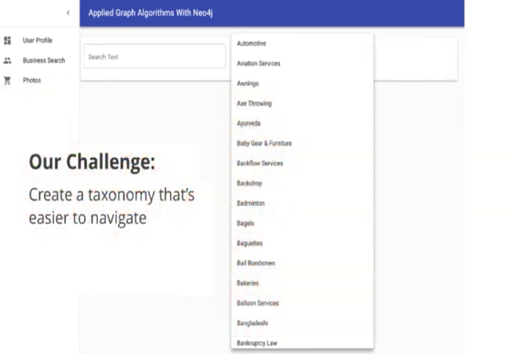Our challenge for this section is to take a list of random businesses and business categories and automatically create a taxonomy that's easier for users to traverse. Since it would be tedious to do this manually on even a small dataset, we'd want to learn the structure and hierarchy of businesses using the data that's already in the Yelp information. We'd like to use graph algorithms to extract that information.